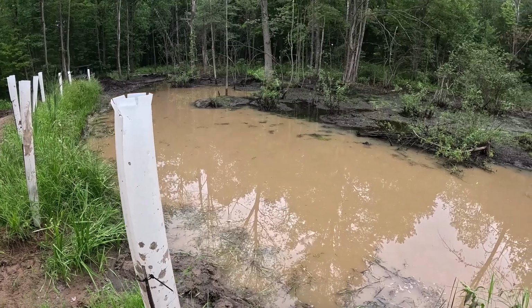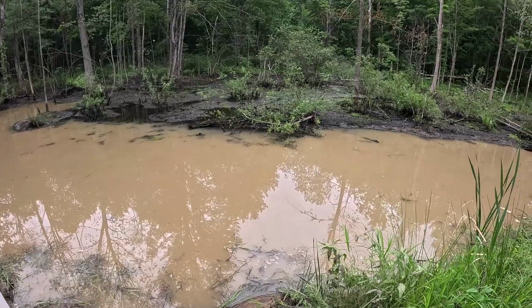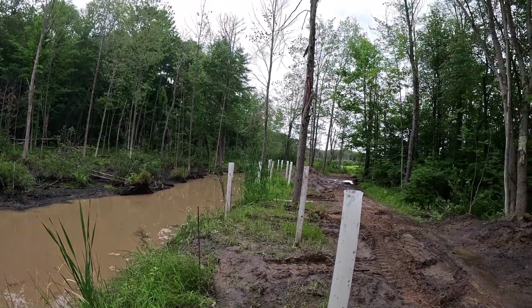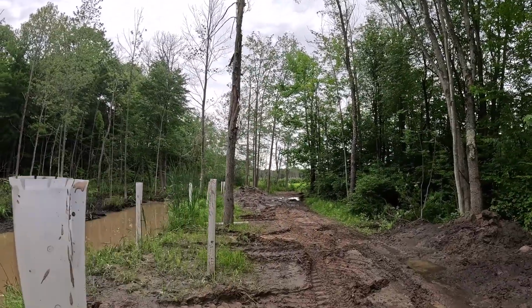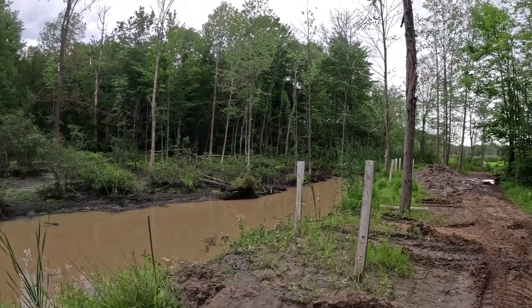We'll see. We want to have lots of vegetation in here, so I don't want to take a lot out. I don't even want to take the dead trees out for the most part unless they're dangerous. This maple here is a pretty dangerous one, so I'll have to deal with that at some point in the near future. But that's what we got done so far. So we're making progress down here.